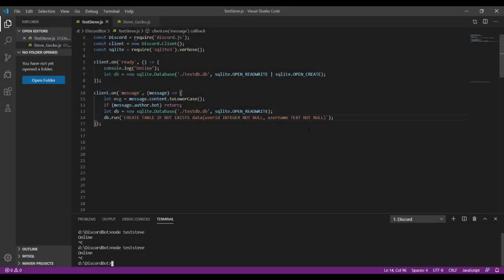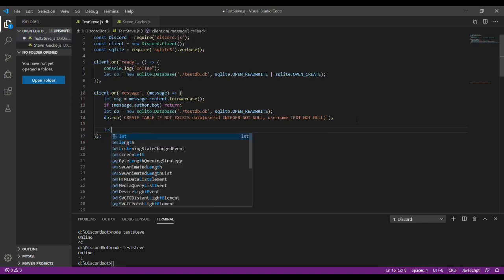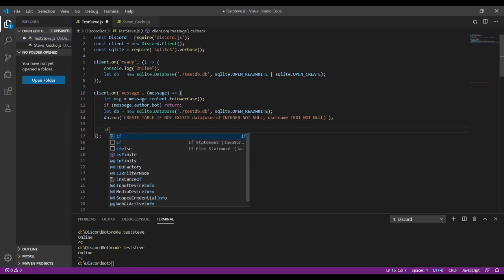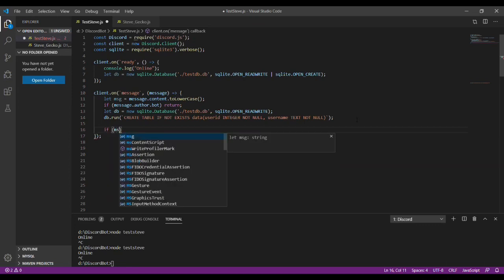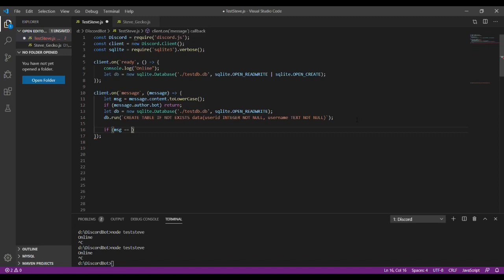Alright, so we have our database table set up, so we can start putting data in there. But first, when we're trying to get data, if the person doesn't exist, let's add them in there right away. So let's do this in a command. So if msg or message or whatever you have equals, dot get, we're going to query the data.